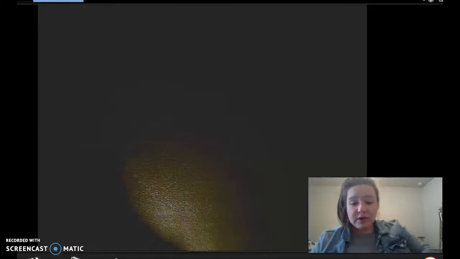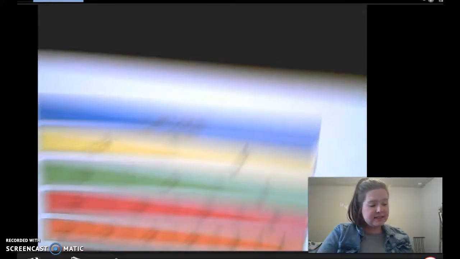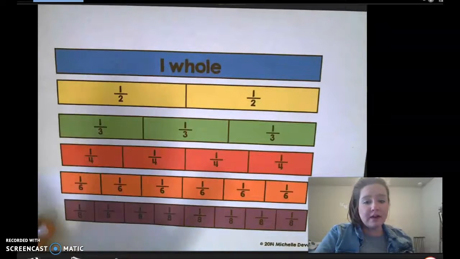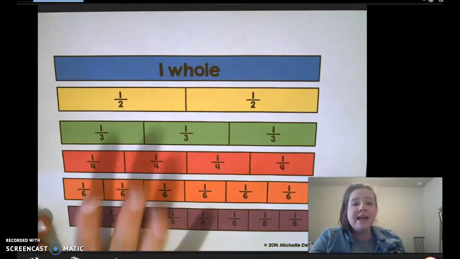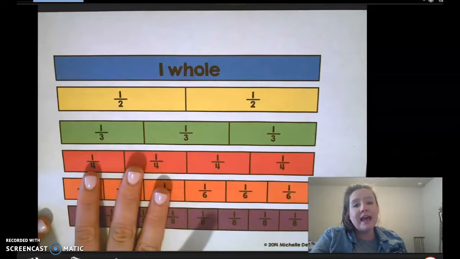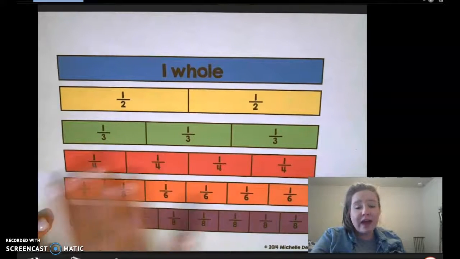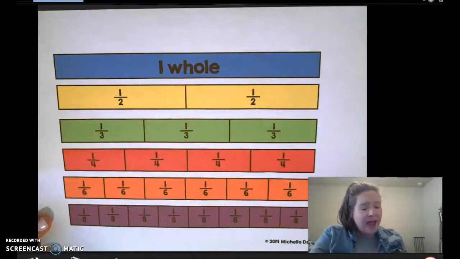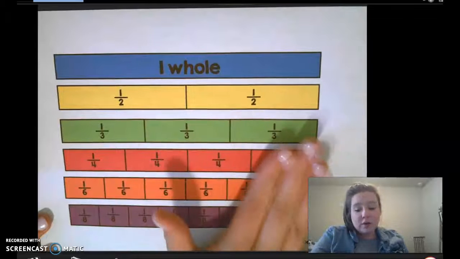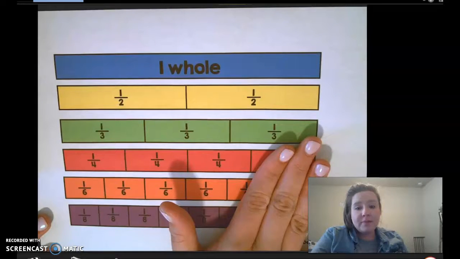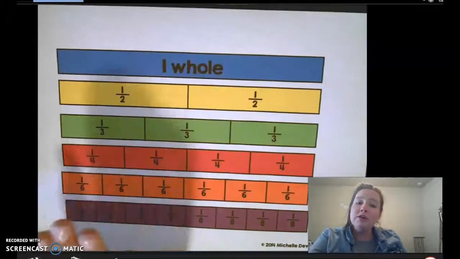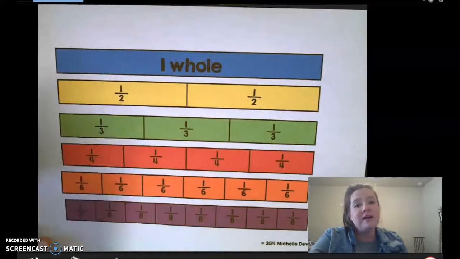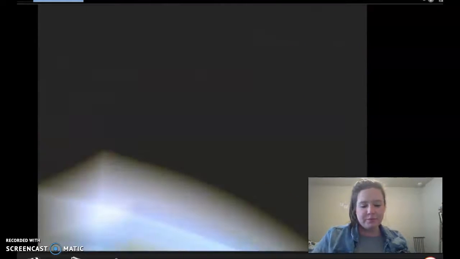I'm also going to include this. This is already done for you. It's already colored for you. There is a black and white version if you want it. And you guys can cut your pieces that way if you have a printer at home. You're more than welcome to use these on a regular basis instead of using your fraction strips. But if you don't have access to a printer, there's no reason you don't have fraction strips because I showed you how to make them.